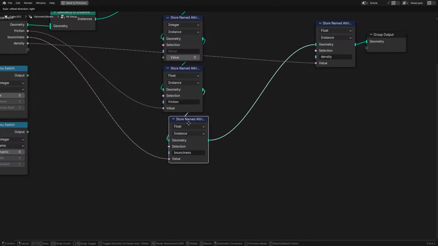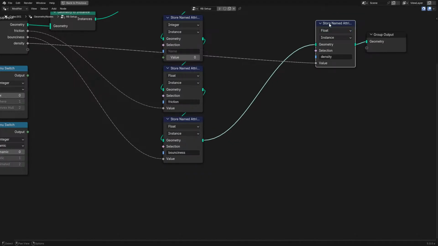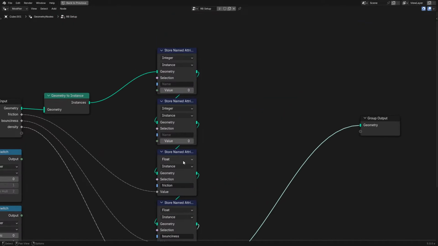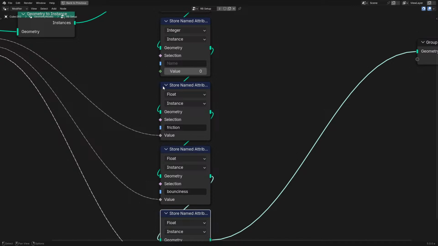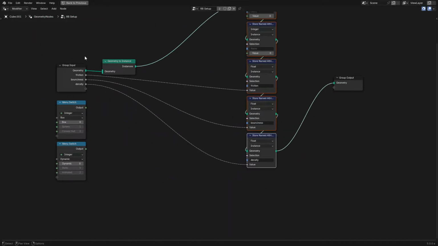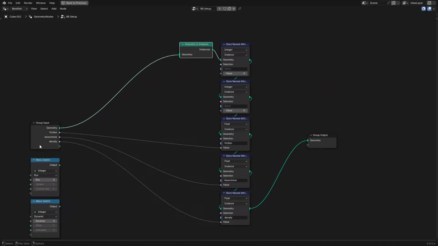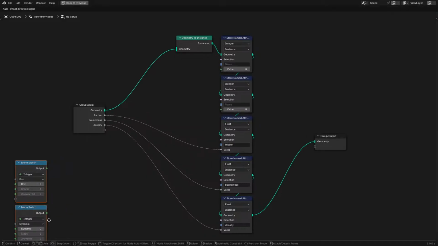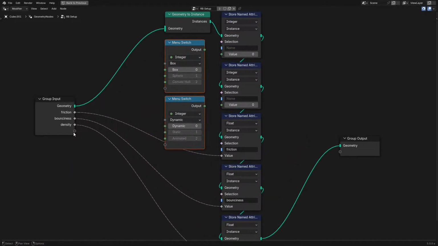People have been wanting a portal node or like the select node in TouchDesigner for eons, but we already have it, and it's called store named attribute. I know it's not as versatile as the other ones, it doesn't work with constants and all that, but it's still amazing. I still stand by it.